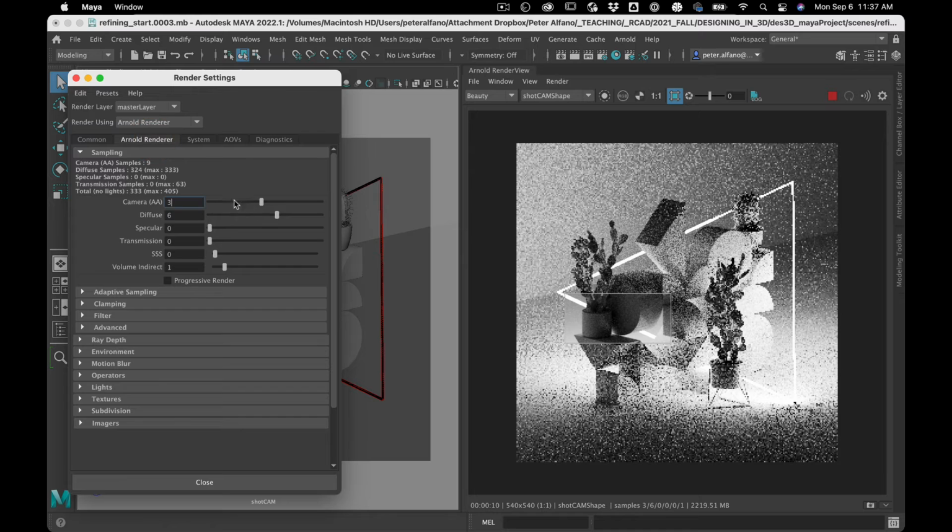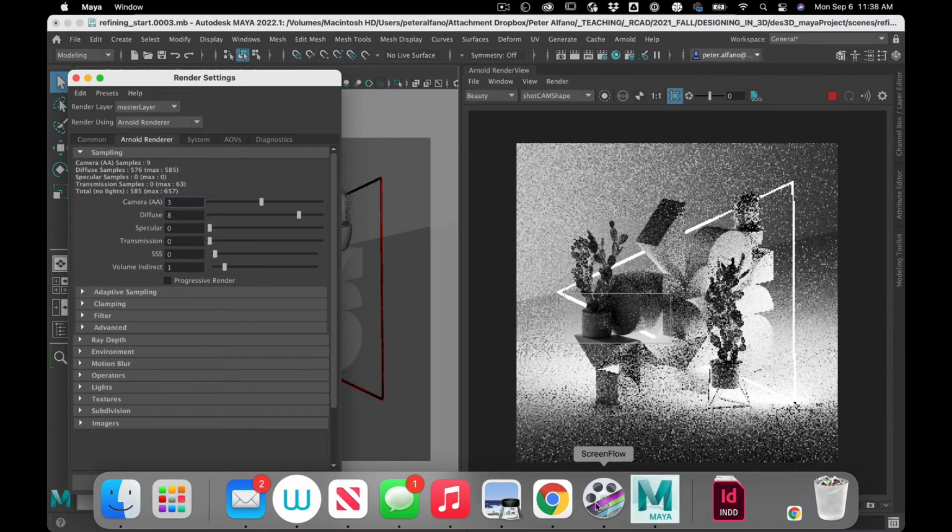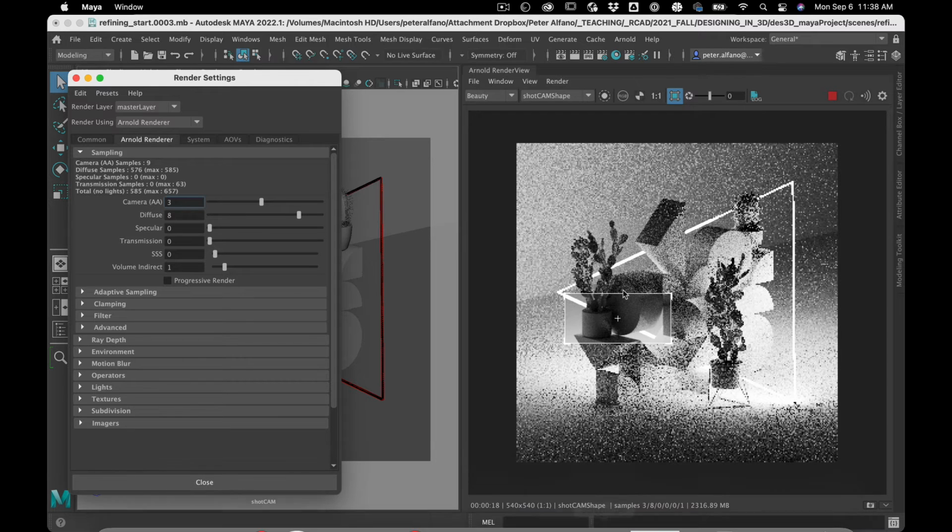And every time we add a number, we're actually adding a lot more rays. So watch what happens. If I go from 6 to 7, see we added like 100 more. But you know, the more samples, the slower the render, the better the fidelity of the image. That's kind of the game we're playing here. But it's getting much, much better.